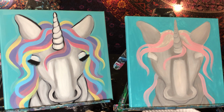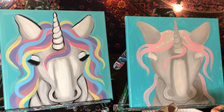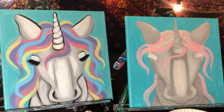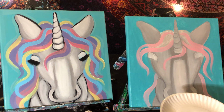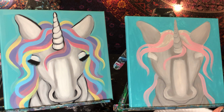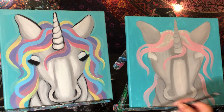Wash your brush, and I'm going to move on to purple. So purple is red and blue, and now there's many variations of purple. So you get to, you know, some have a little bit more blue, some have a little bit more red. So when you get to a purple that you like, add some white to it until it's a color that you like. I'm gonna add a little bit more white.